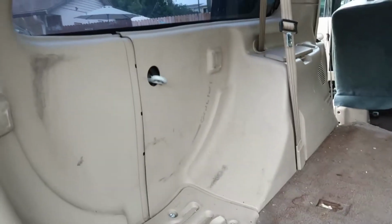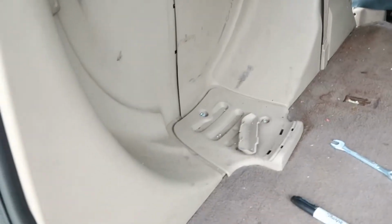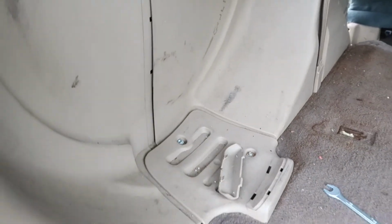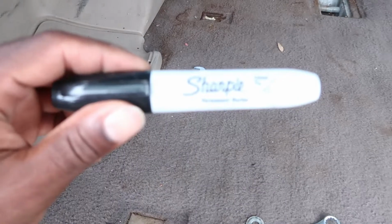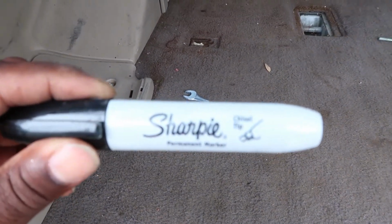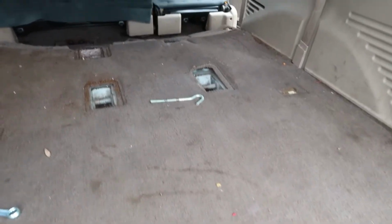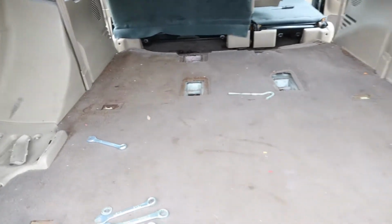All right, we got the spare tire out. So that works out perfect, man, because we got three batteries and we didn't know where they were gonna go. So we could put two batteries right here. And we found the Sharpie. Yes, sir. Know how much these cost. So, back into it, man. Getting ready to pull out.